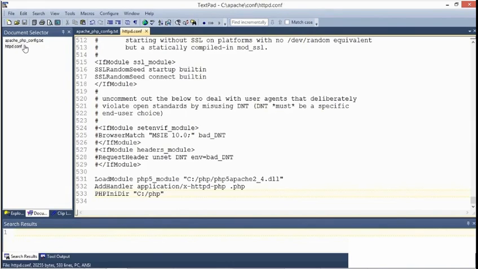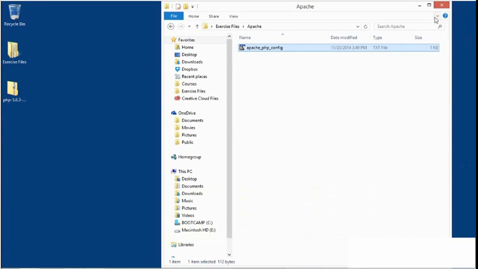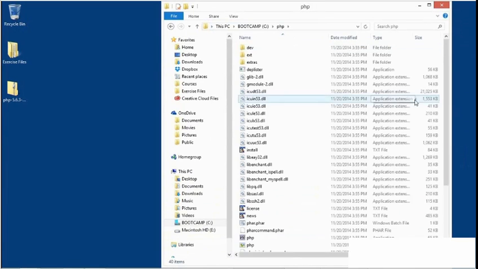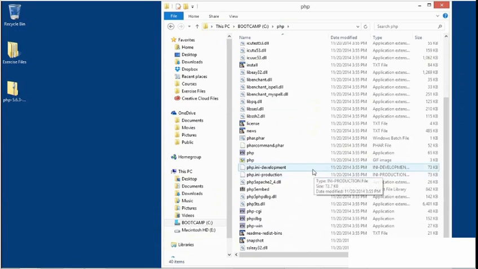Now, that file, php.ini, isn't created for you automatically in PHP 5.6. You have to create it yourself. But rather than typing it from scratch, we're going to use an existing version. I'll go to my /PHP folder, and I'll scroll down a bit, and I'll see that there are two INI files here. One is called php.ini-development, and the other is called php.ini-production. I'm going to use the development version. It has settings that are appropriate for development on a local computer.